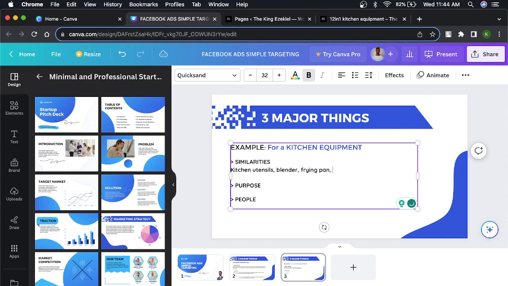What else? I'm assuming this was in a live class, the students would be giving me examples, but let me try to generate my own examples. Kitchen utensils, blender.